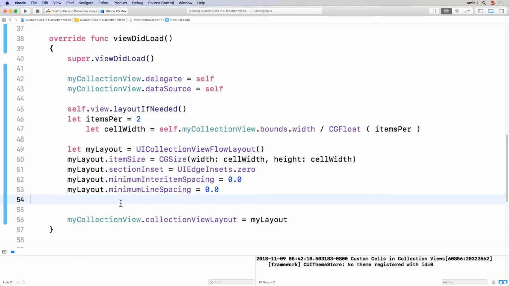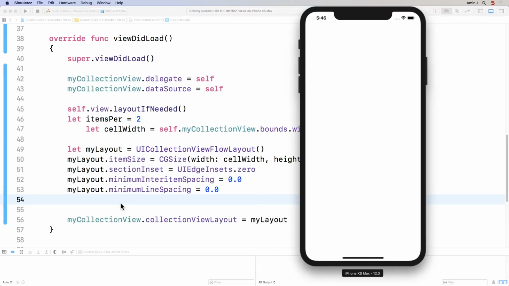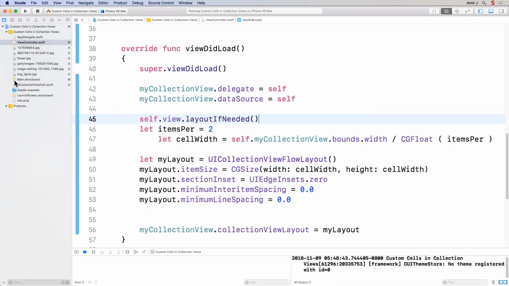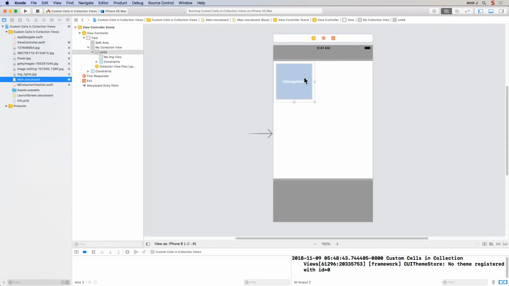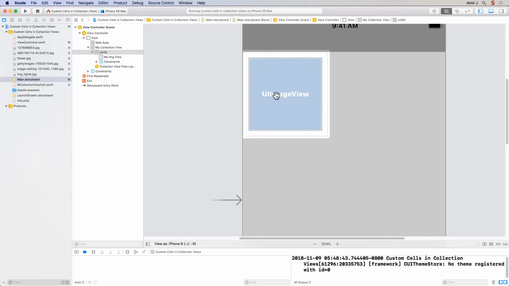Now we can run this application, and we should be able to see the cells, 2 of them on each line, or essentially on each row, and they should have no spaces between them. And that's exactly what's happening in here. The gaps that you see in here are not between the cells. These are the gaps that each image view has against the cell itself. Let me show you that really quickly so we know where that's happening from. This is that gap. There is an image view, and then there is a cell, and we have a constraint for 5 units.